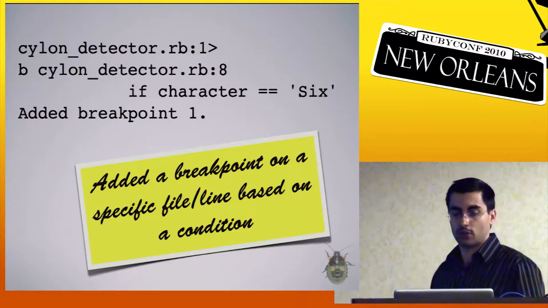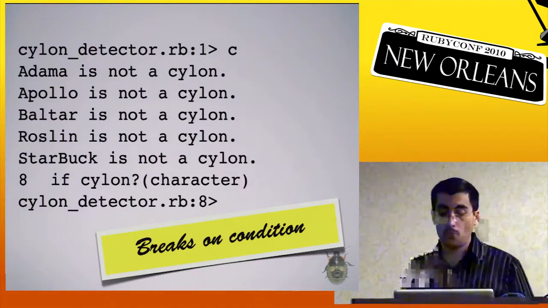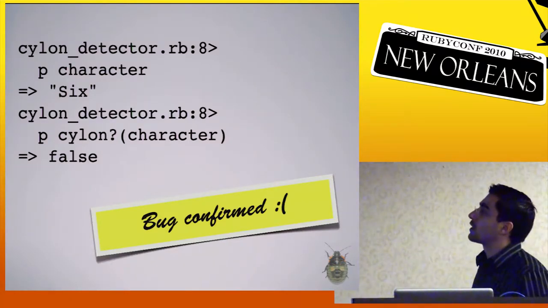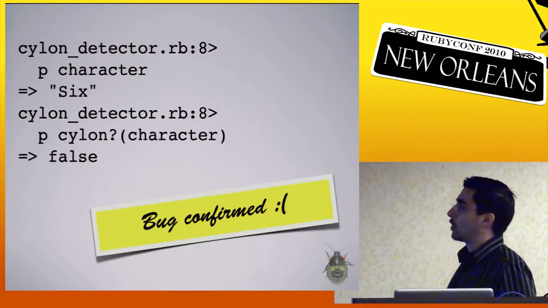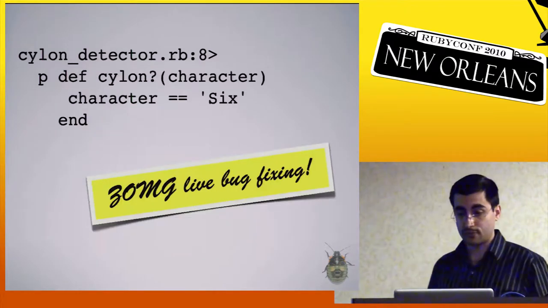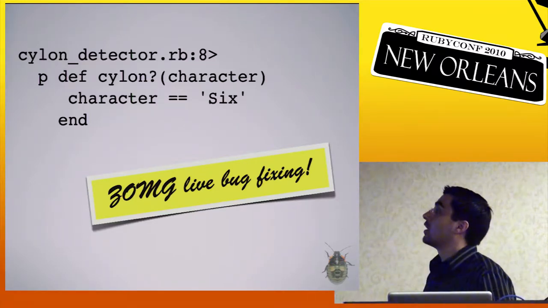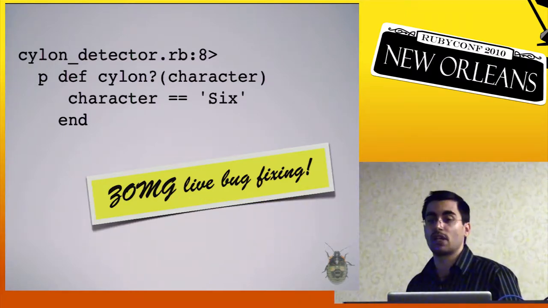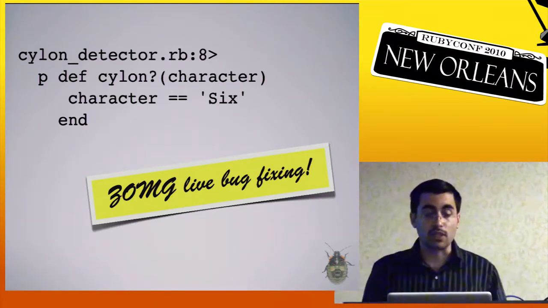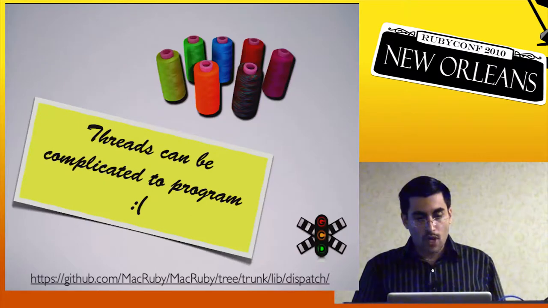So once we do that, we just say, okay, continue, run the program. The program goes until it finds the condition, stops at the condition, gives me the prompt, and I can verify by printing and evaluating the value of character, and it tells me, okay, it's 6. So we're at the right place where we want it to be. We call the method on it, silent? character, and we see it's false. Well, we know that's where the bug is, so we just confirm the bug. To fix it, we can actually, at runtime, rewrite the method and say def silent? character, and basically we're not really fixing it, we're just pretending that if it's 6, we know it's a Silent, everybody else is not a Silent. So there you go, we just did live bug fixing, and we can keep on running the code, and now it finds that 6 is a Silent. There you go. So that was a debugger.